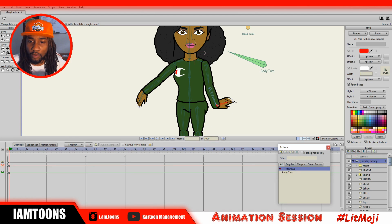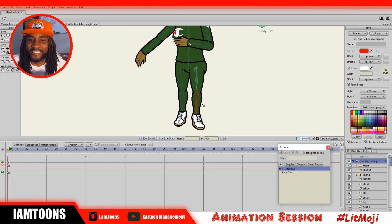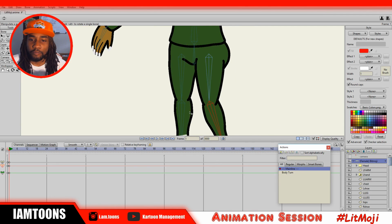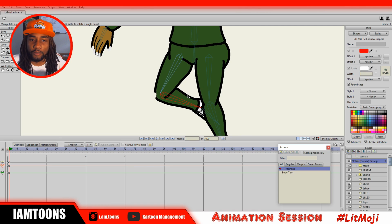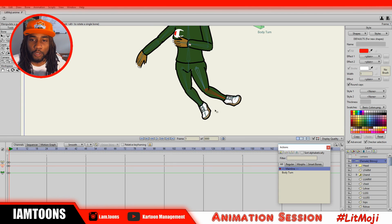Oh, this probably could be wrong over here too. No, it's not. All right, so this, yeah, oh, this one's fine. Oh, cause I didn't really move this one. Look at her butt. All right, so it'll be moving like this. That's why I was like, the knee should be right here. Cause we're gonna have to move that knee down some. And this one's knee gonna have to come down. But yeah, when she's walking this way to the right, it'll be like this, taking steps.